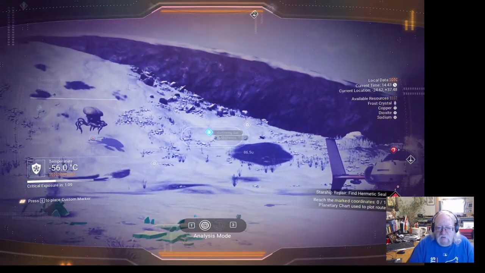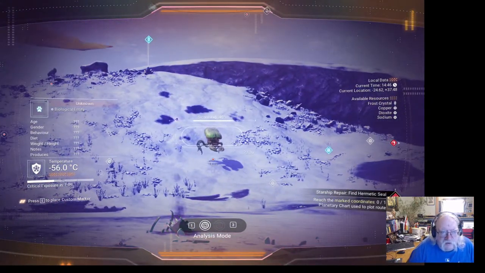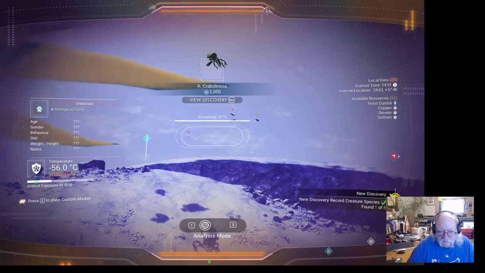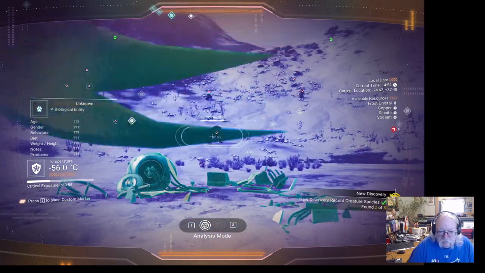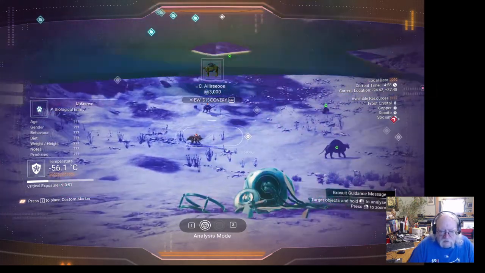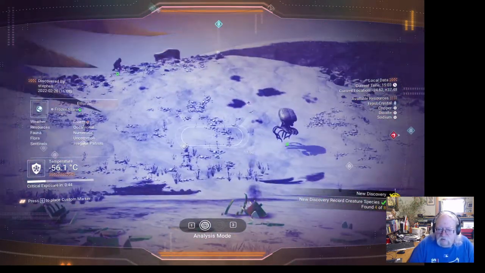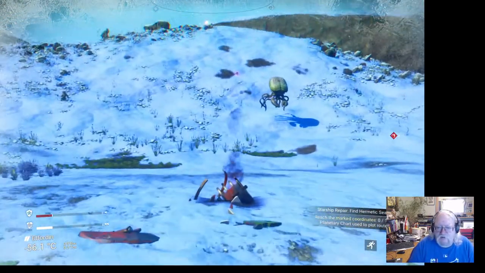If I press F now, see, I can find stuff. And also, I can scan these. That earns me units, which is the game's equivalent of money. I like money. Money buys me things, useful things. And also, if I scan all of the life forms, see, I found 4 of 8 already. That's also worth something.